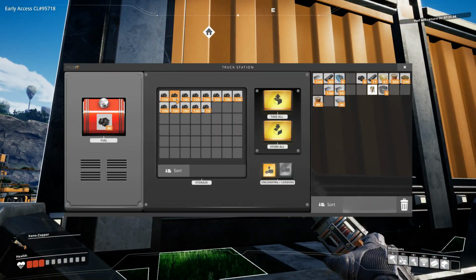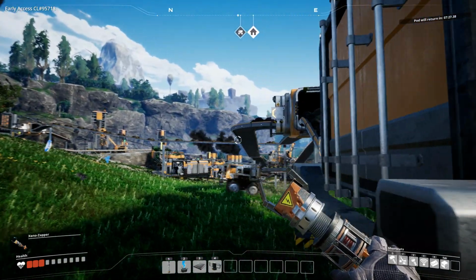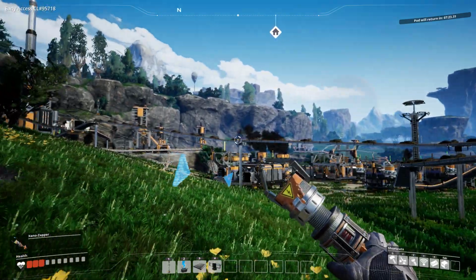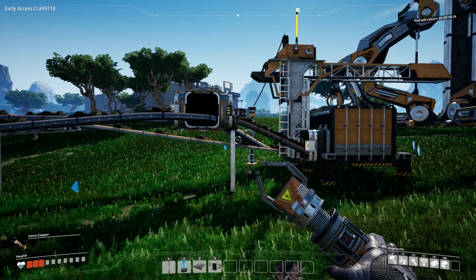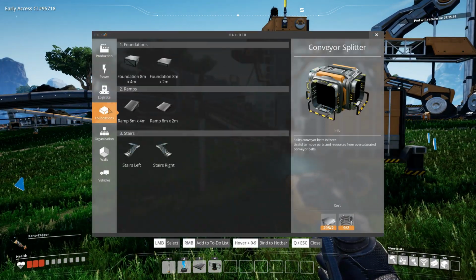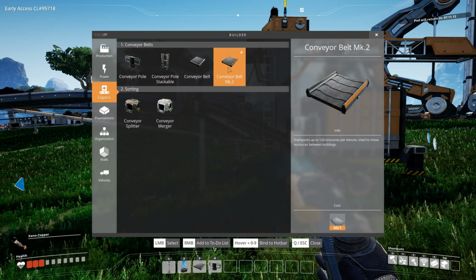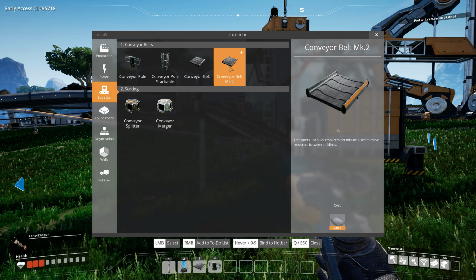Alright, so let's have a look at the truck station. Luckily for us, we have a lot of spare coal in here. But like I said, it's not really being transported out fast enough. Oh no, it's all kinds of divided up. And that just doesn't work well for me. So, logistics, conveyor pole, stackable, and Mark II. This just costs, wow, a lot of reinforced plates.